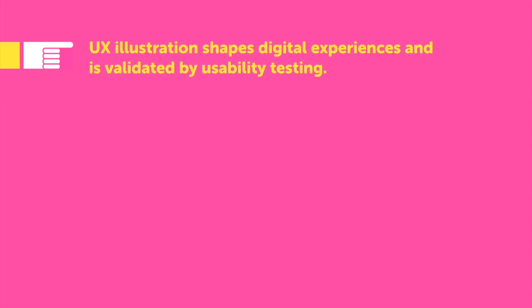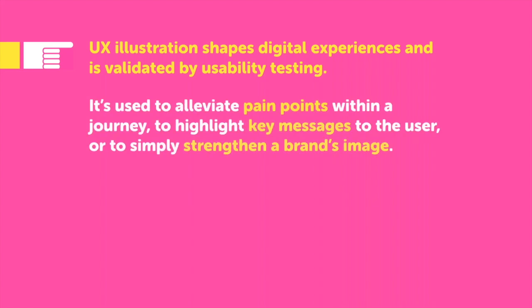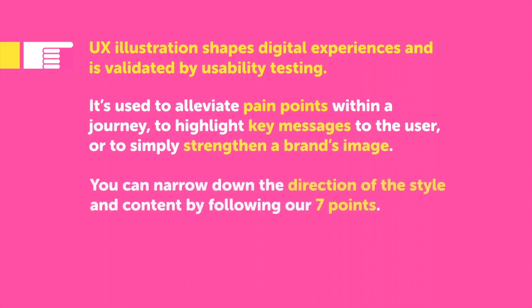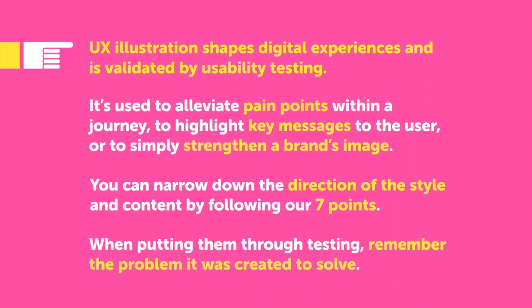Okay, so that's kind of it. So to sum up what we've talked about already, we talked about what UX illustration is and why it's set apart from other kinds of illustration. We've talked about how to spot when it's a good time to use it. And then we talked about how to create the style and content using our 7 pizza slices of wisdom as a starting point. And finally, we talked about how to test it and remember the problem that it was created to solve.